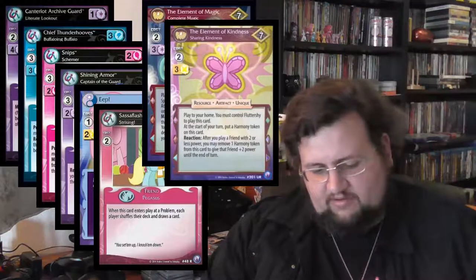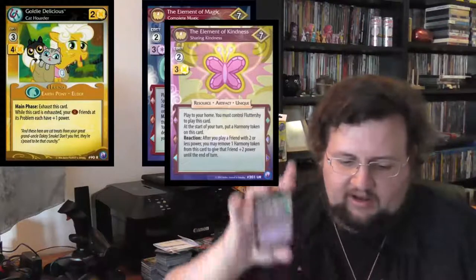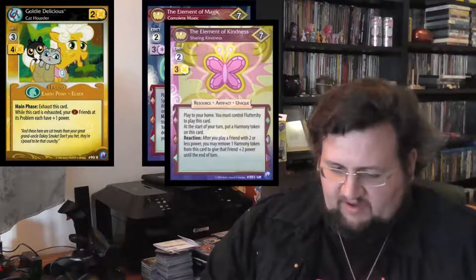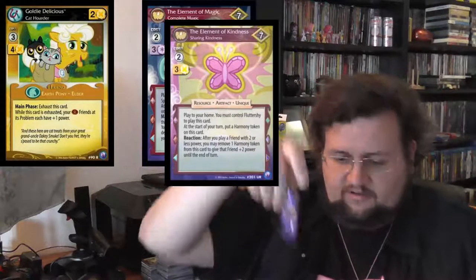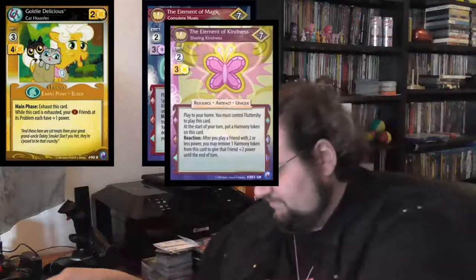So, in the 15th booster on the right hand side, we have Goldie Delicious and a foil Lily. And as uncommons, Very Startling, Globetrotter, and Hayseed Turnip Truck.